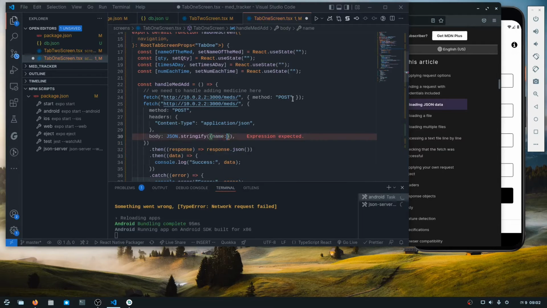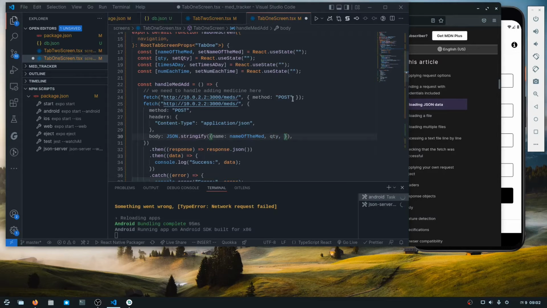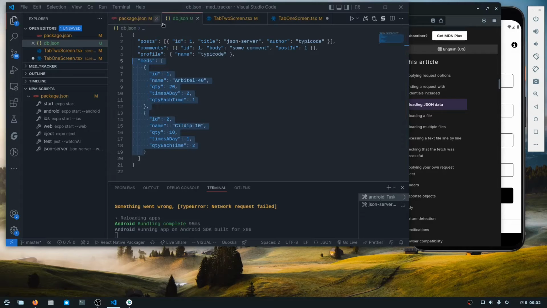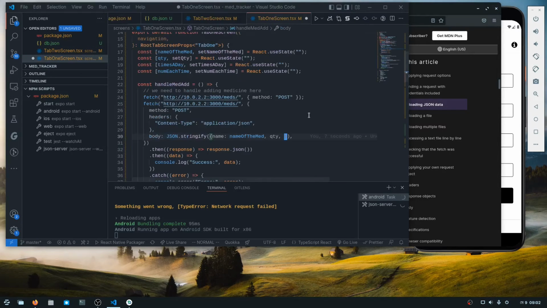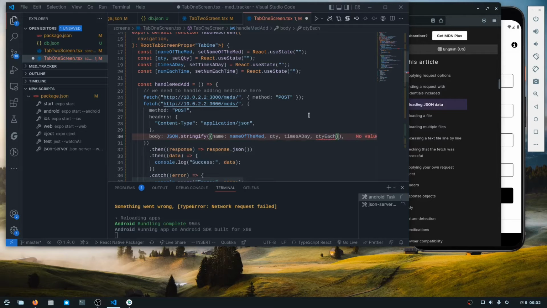What we can do is name of the med, qty, then if we go to the database, times a day and qty each time. So times a day, qty each time.